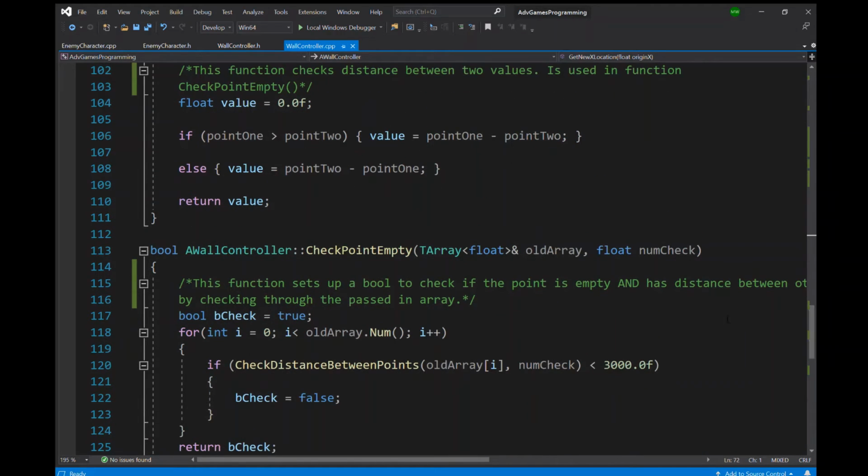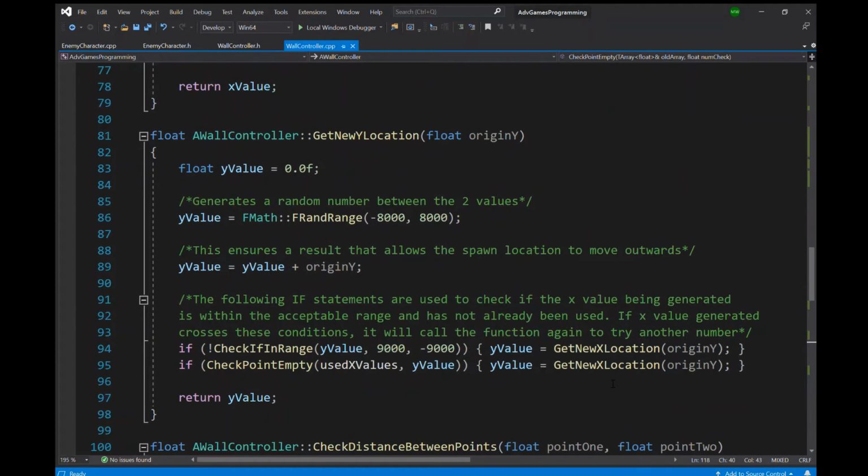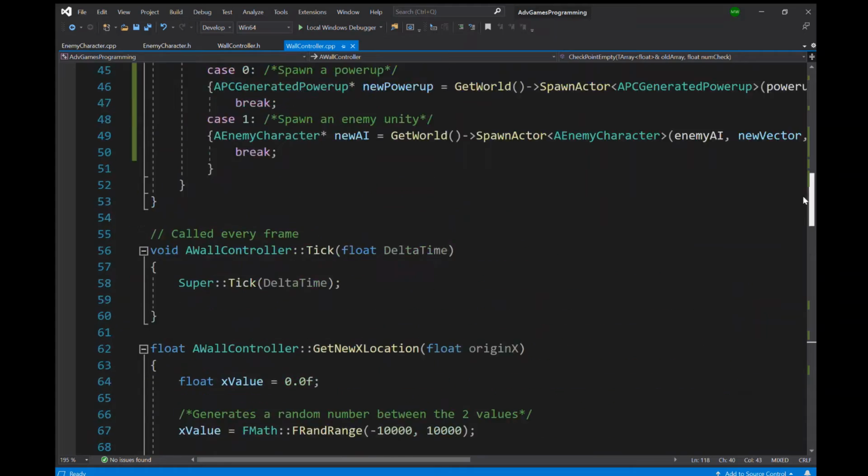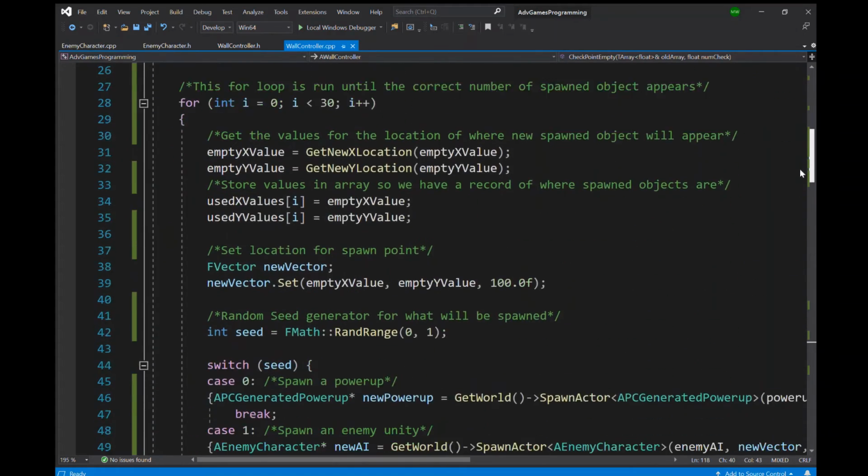Basically, I'm running through the array that we mentioned earlier, checking if there is anything there, and then I check if the distance between those and the new point is greater than 3000 f. If it's not greater, once again, we call the get new x location function and we generate another number. And if it passes both these checks, we just return the value and then we move back up here.